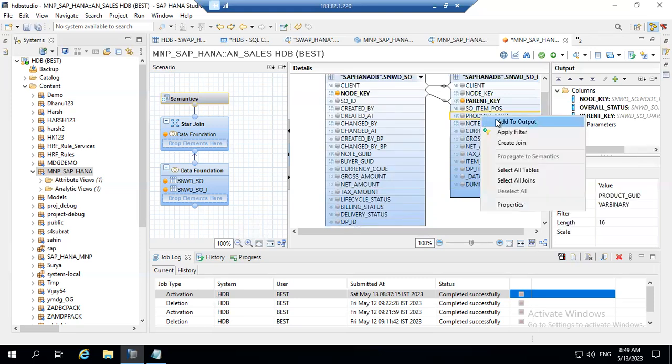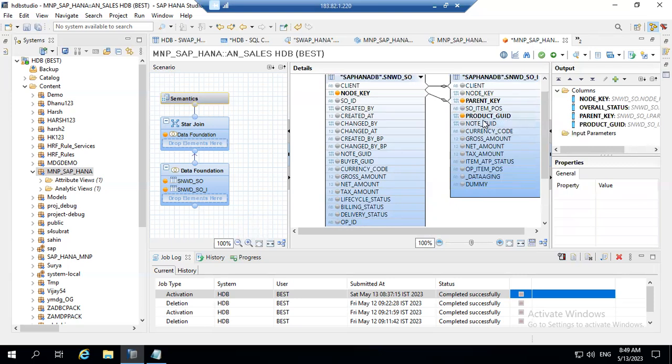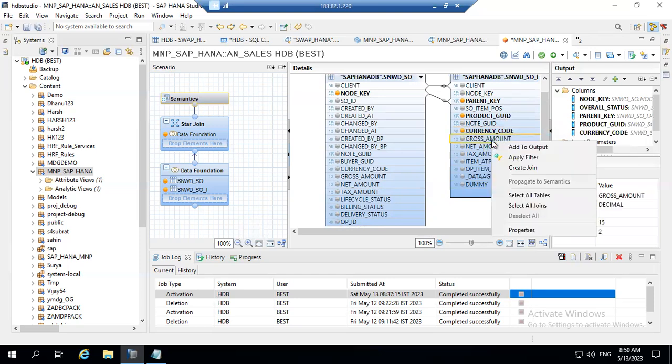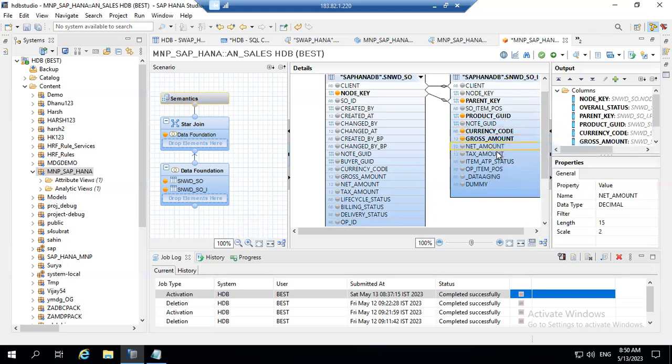Here product ID is not there, only UID. If you require product ID, then we need to connect an attribute view and join it with this product UID. Anyway, we'll do that also. And I require this currency, gross amount, and net amount. So this much I require.